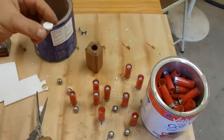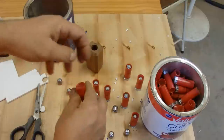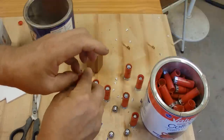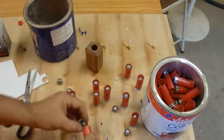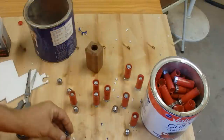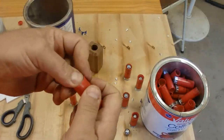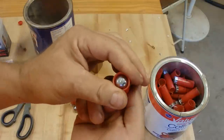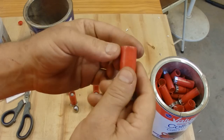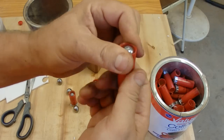Here you go — it's probably a little too big at first, but you trim it down and just push them in there with your finger — very high-tech. Then you put the flat nose of the lead slug on your table, make sure it feeds in perfectly straight, and pop it right in. You can see it does not deform the side of the hull whatsoever — doesn't change the shape of it at all.